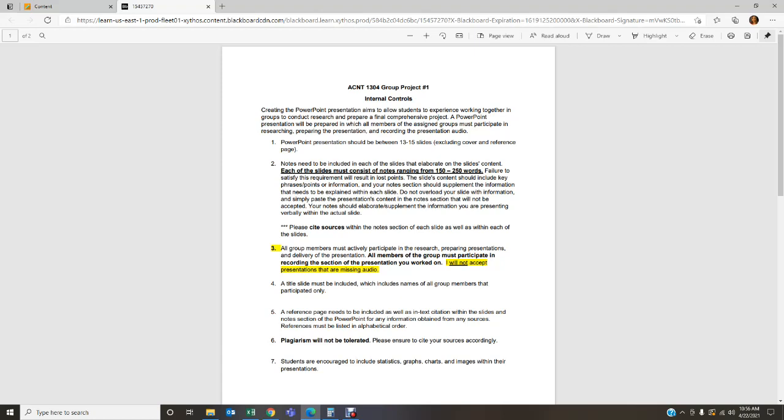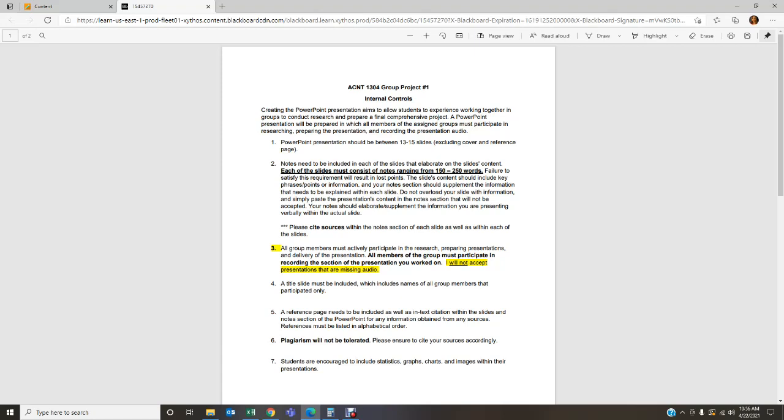You do need to have a cover page that includes the name of your class, your group names, and the title of the presentation. That way I know who participated. Whoever you choose to put on that title slide are the students that actively participated in the assignment. Only include the group members' names of students that actually participated in the project. Okay, if they did not participate, then you do not include them.